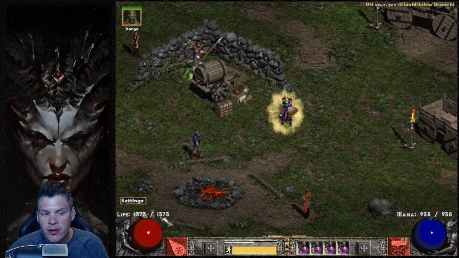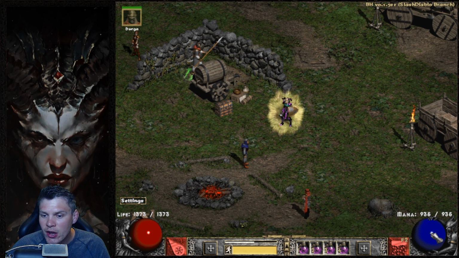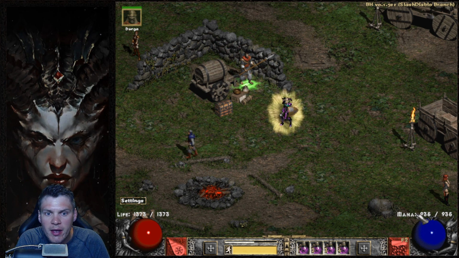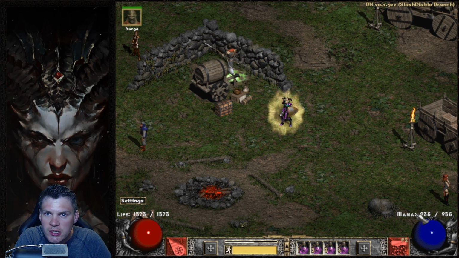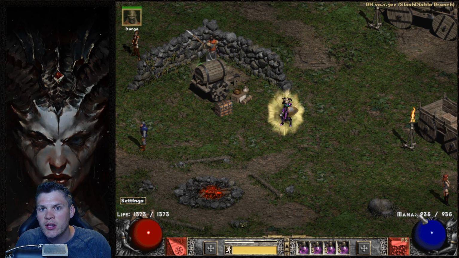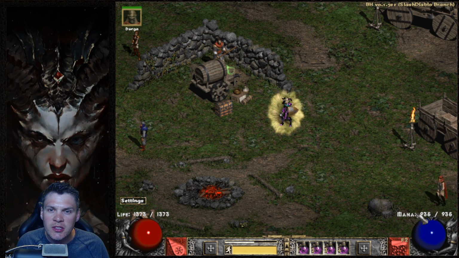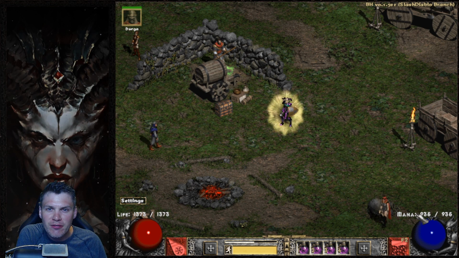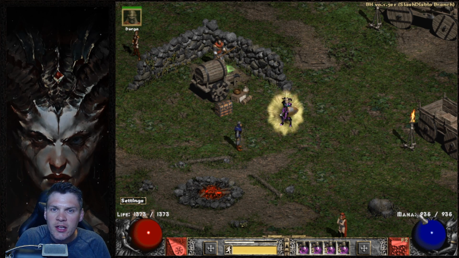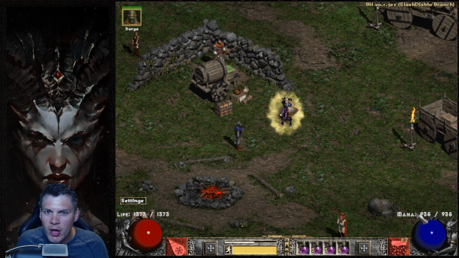We have 1373 life and 935 mana, so a lot of life and mana with this character pre-Battle Orders and Battle Command, so definitely a nice all-around setup. I think we're going to do 2 Ancient Tunnel runs really quickly. You'll see on Players 1 difficulty, there's not really a big difference between running the Fathom or the Oculus or the full Tal set. You really do a lot of damage regardless, like everything just dies anyways in Players 1.